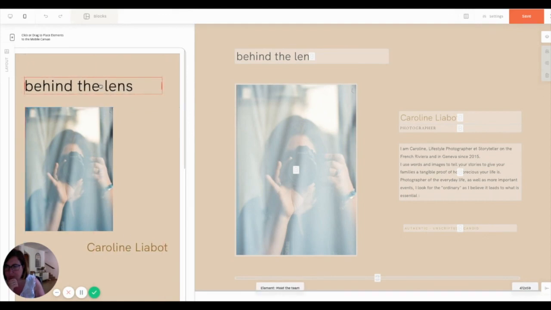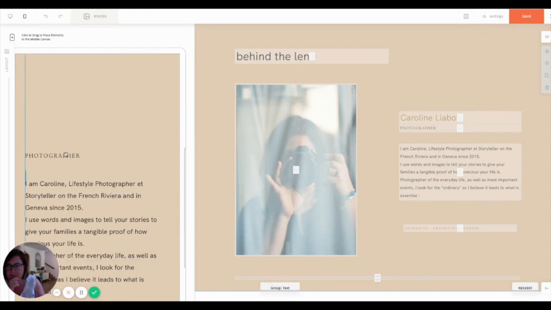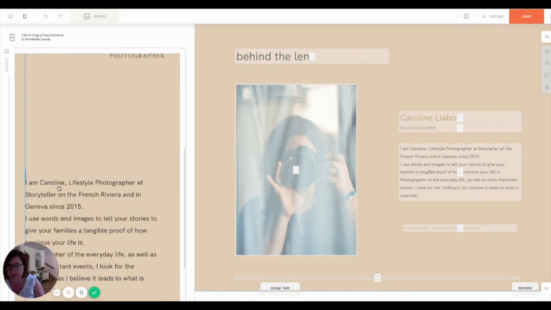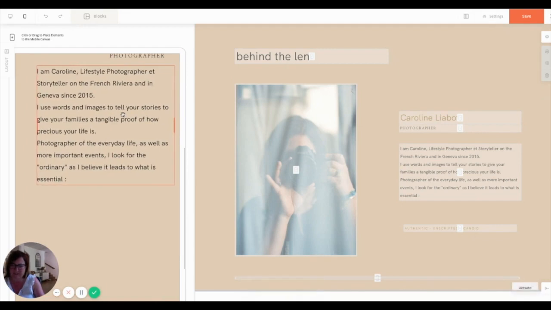I want to play with the elements, and I think I want to have this. I might just go the other way about it, rather than having everything aligned here, and it's very classic.